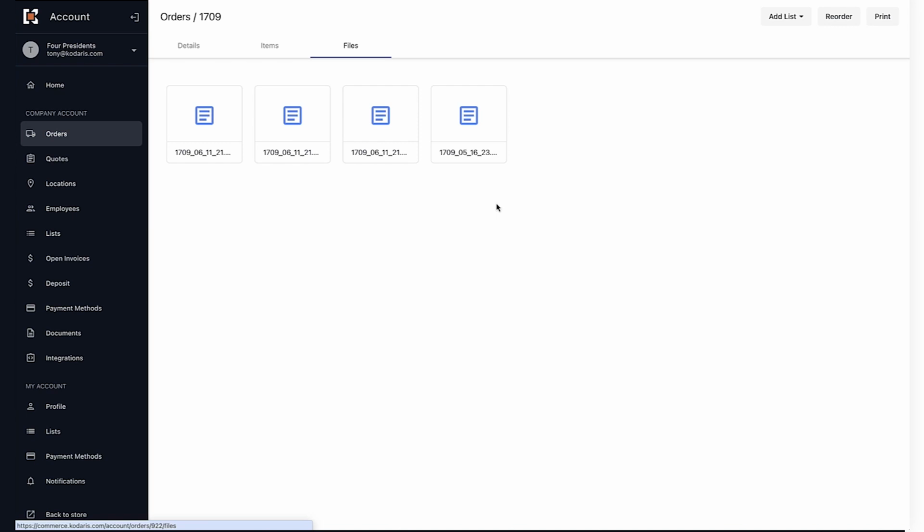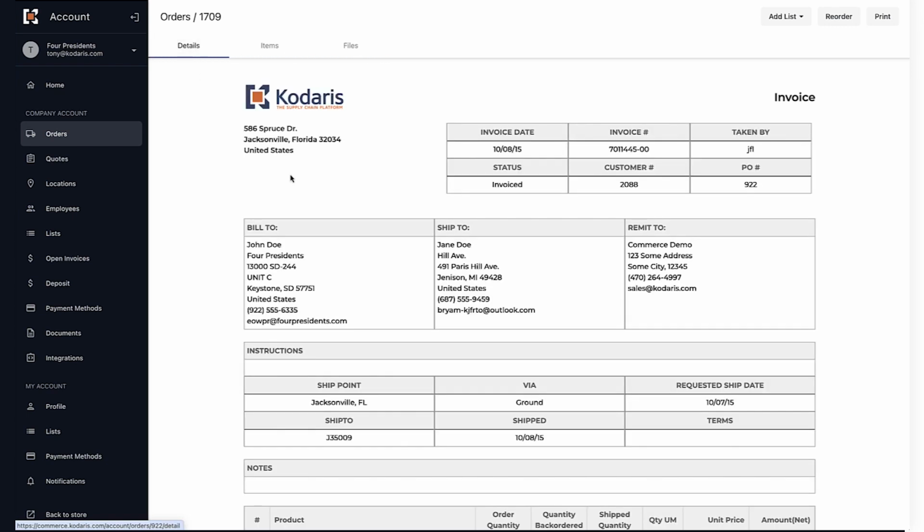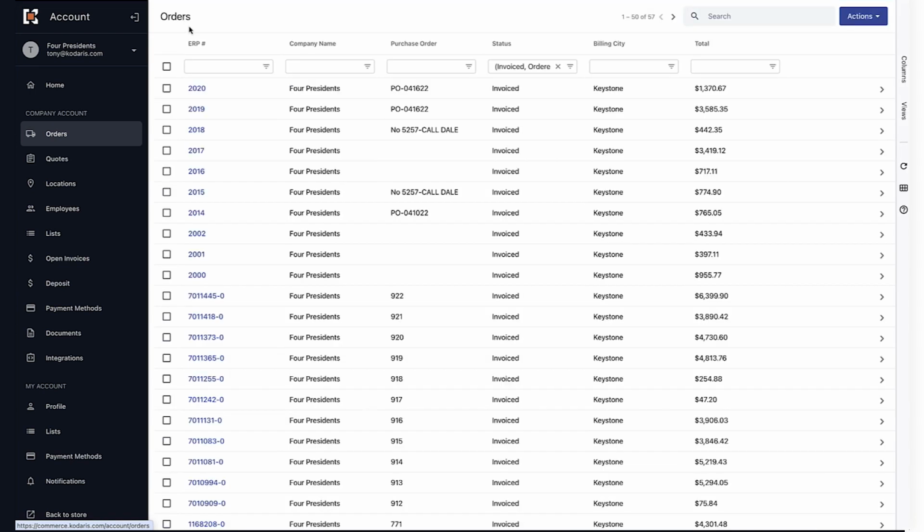And as a B2B user, maybe we perform a delivery, we take some pictures on the construction site or in a walk-in food cooler at a restaurant. Those would all be here so that as your customers are looking to maybe pay for their orders or said, hey, I don't think I received that, they would have real-time pictures in their account attached to this specific order. So very powerful feature. So let's go back to orders now.